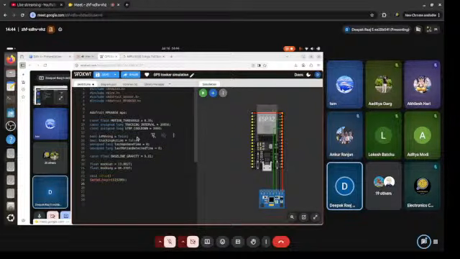Okay, so this block essentially sets things up, so that it would prevent any errors from occurring.